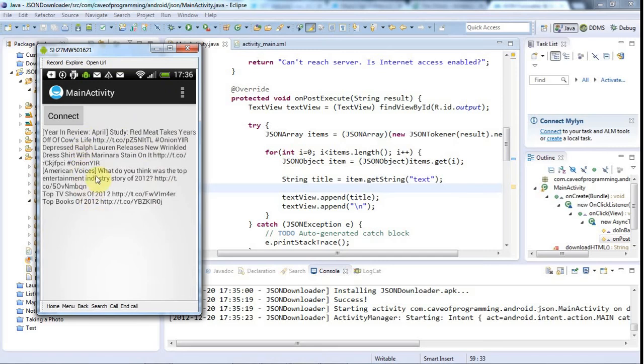Okay, so that's enough for this tutorial, and I'm not going to dwell much more, I don't think, on parsing JSON, because that's more or less all there is to it, and you just need to get the hang of this, and it is a bit tedious, but the results can be quite interesting, as you can see.